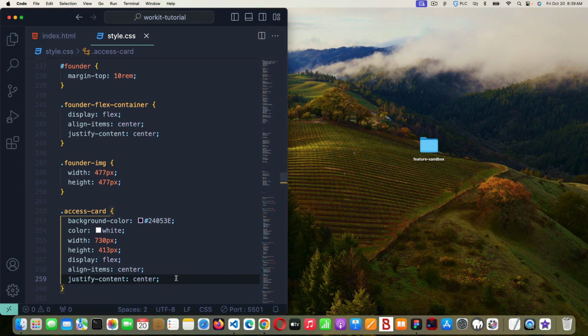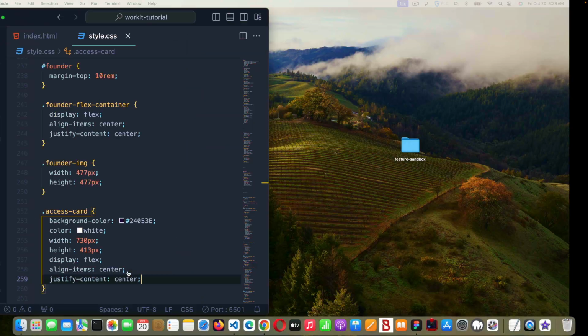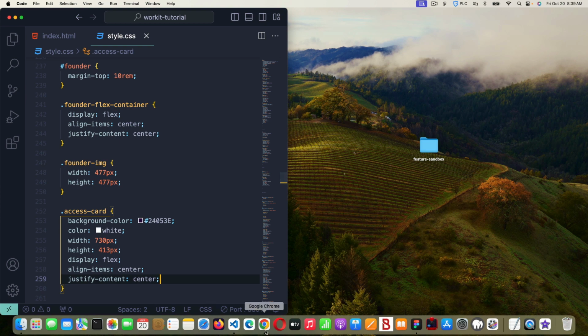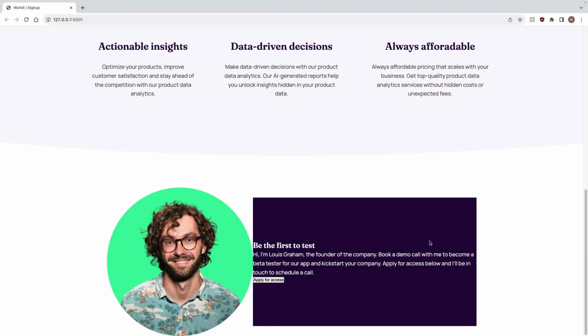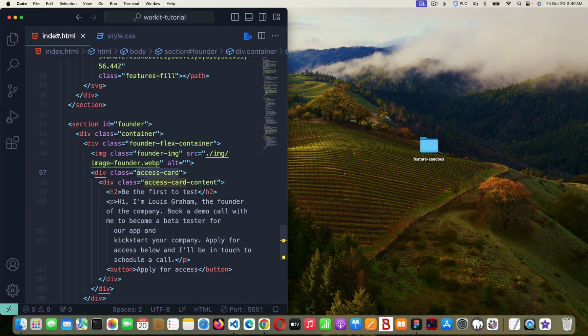Well, actually, so access card. Oh, it's because we just did that on access card. We need to say access card content. I see. Yeah, that's because we just did that to the access card itself, not the content box, and that's why it worked without anything, which is what we should have done. So even in my little mistake, it wasn't a mistake. It was the right move. But sorry, CSS, even after years of doing it, guys, it gets confusing.